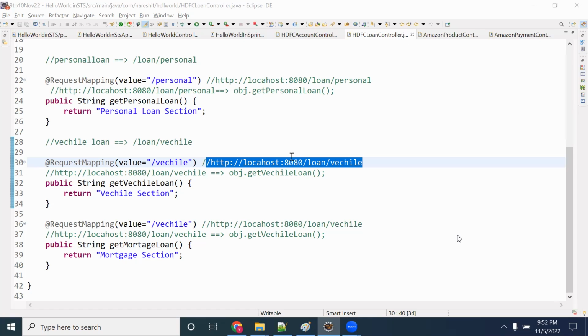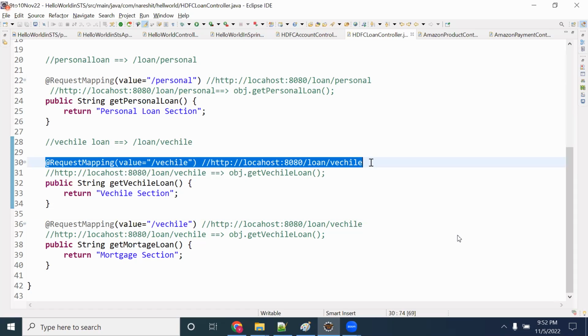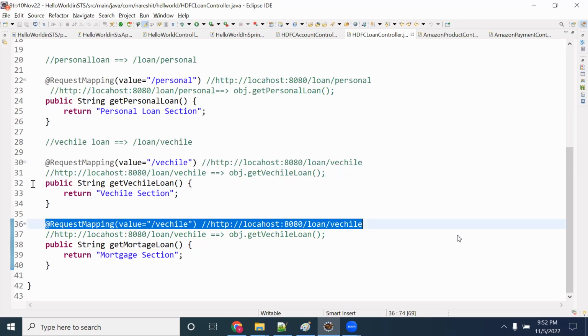Okay, right. So the main point is, where I have a request mapping which is the same for the two methods, but implementation is different. URL is same, implementation is completely different. So is it a runtime problem or compilation time problem?